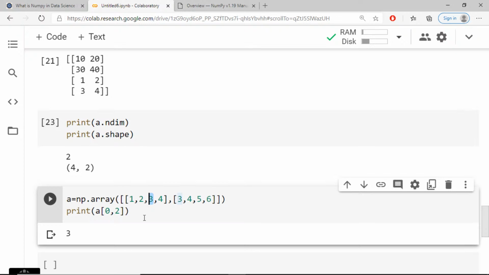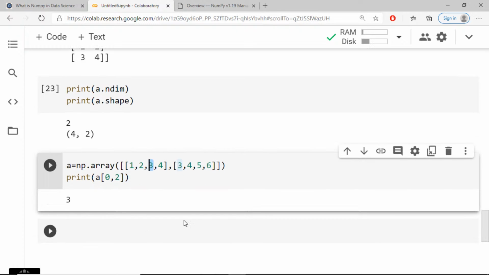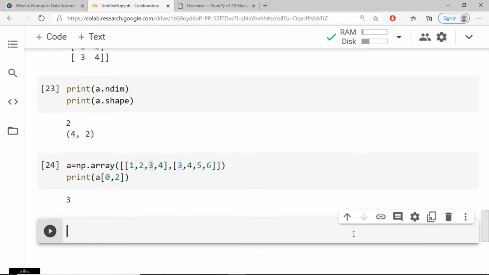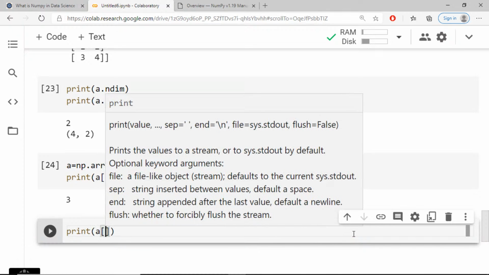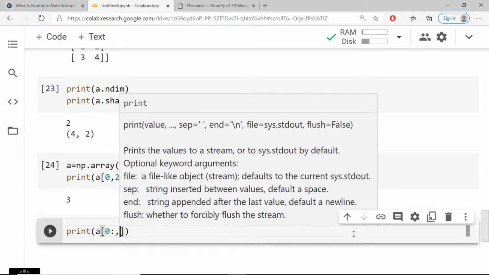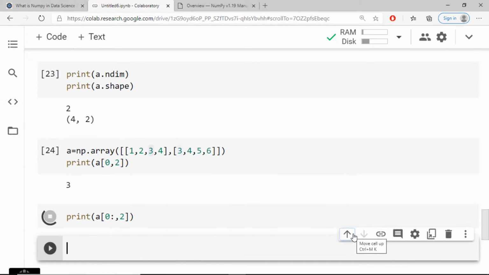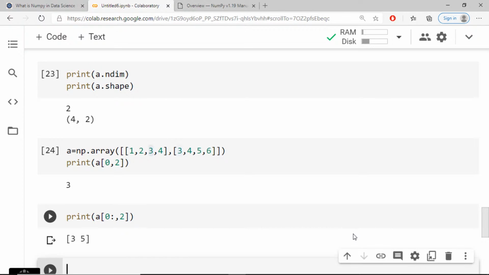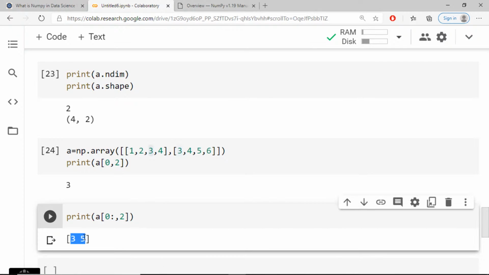Now what we need, we just want to change. Like we want 2 elements. Print a, and then here I'm writing colon, 2. What does it mean? Okay, so it's providing you 3, 5.